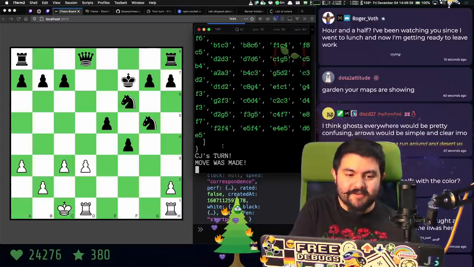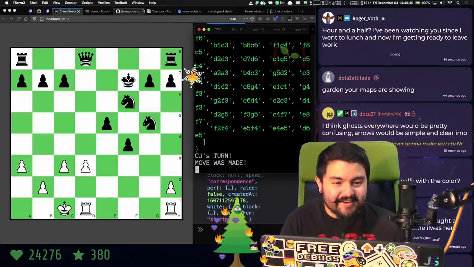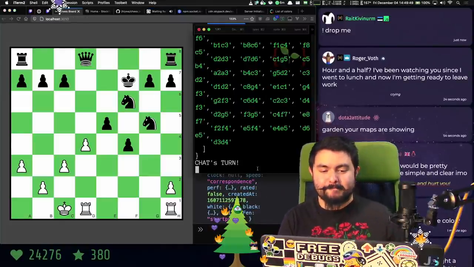Maybe my time estimates are off. 2 hours? I don't know. All right. We got more pieces on the board we need to get rid of. Let's go here. Vote now.